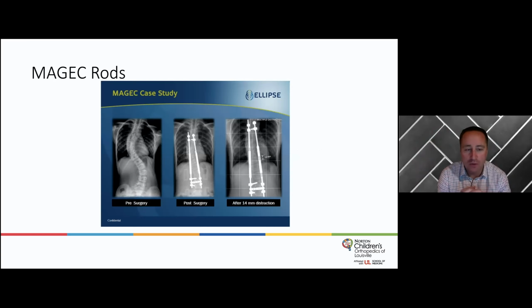The biggest problem with the magic rod is the name. It's not magic. When they looked at the studies, the complication rate is pretty much the exact same with a traditional growing rod as it is with a magic growing rod. Now, they did have to go have anesthesia fewer times, but it's still not without complication. I think that's the most important thing to explain to the family, that yes, it is a better option, but no, it is not a perfect option.